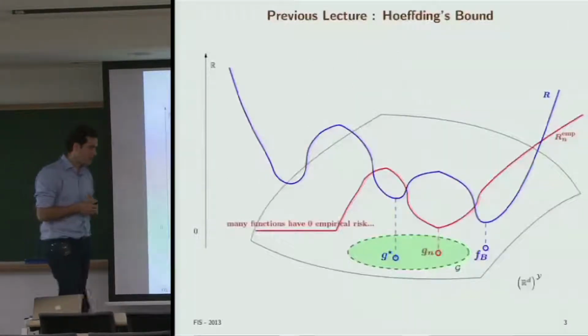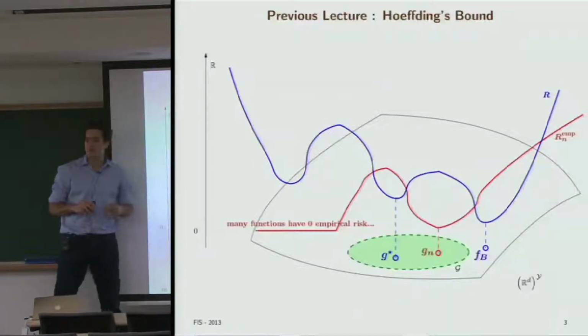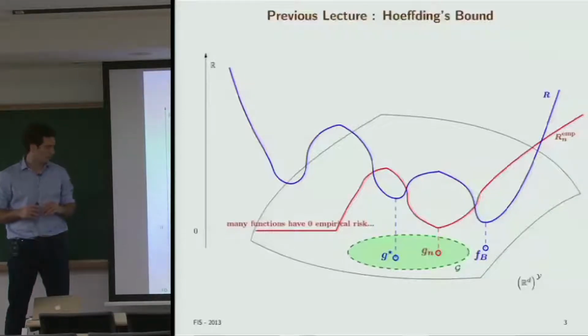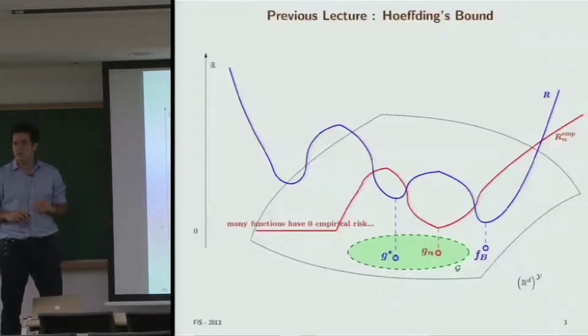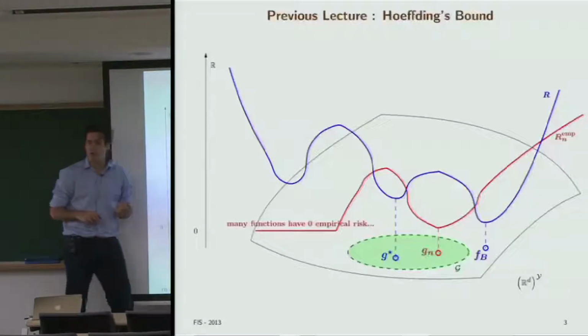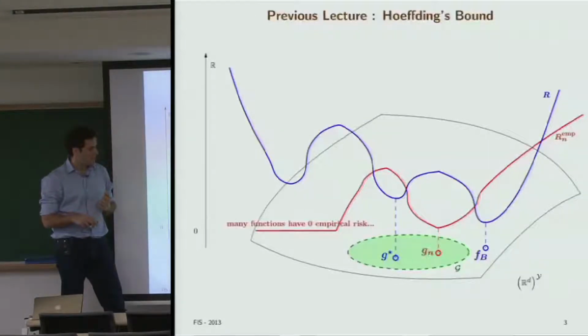So here is a drawing that I made the other day. I tried to make it a bit cleaner here, which I hope will also help you capture what is going on. We have a real curve here, which is the true risk. And if everything was given to us, if we had all the information that we wanted, then we would be looking for the minimum of the true risk in the set of all functions from R^d to Y. That would be f_B here. This is the lowest risk of all possible risks.